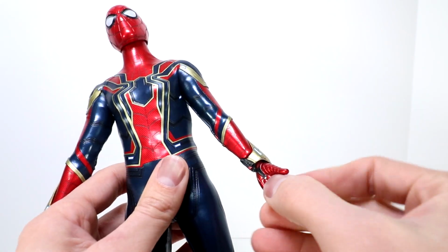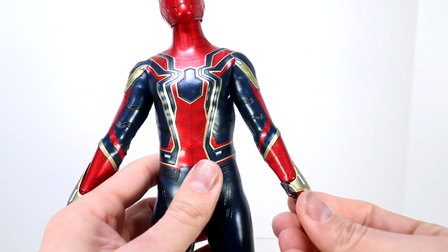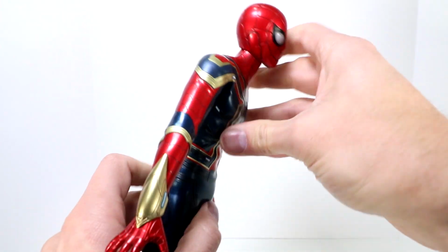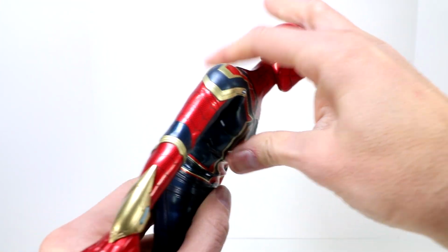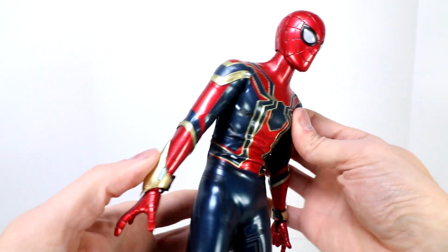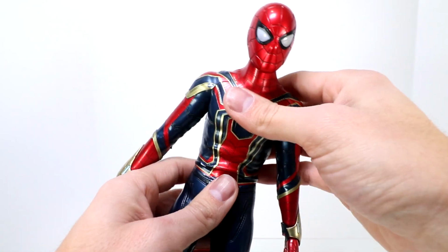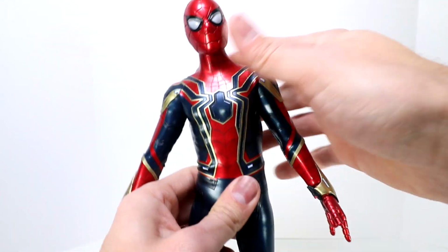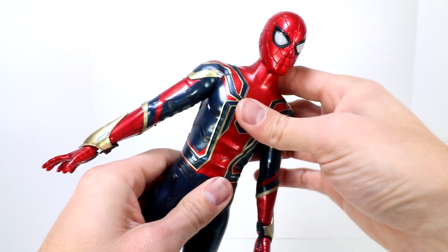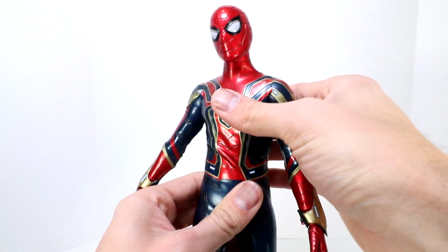Pretty standard at the hand with the wrist peg and all of that stuff. Nothing special there. You get some in the torso. Again, I had him crunched a bit. A little bit of crunch. You can see how that suit all wrinkles up. So it's definitely happening. Probably would be nice to get a bit more. And again, he'll kind of do a little bit of rock as well and a little bit of back as well and even a bit of swivel.